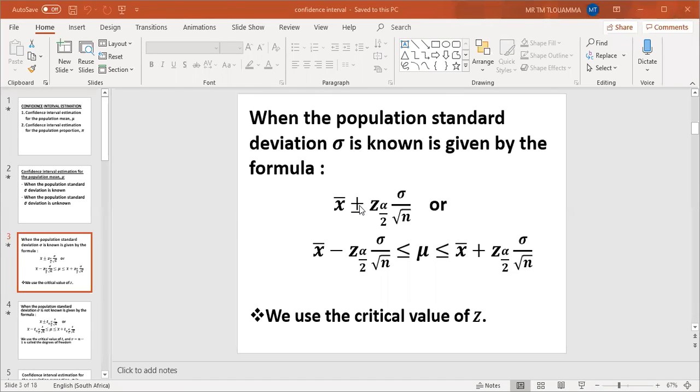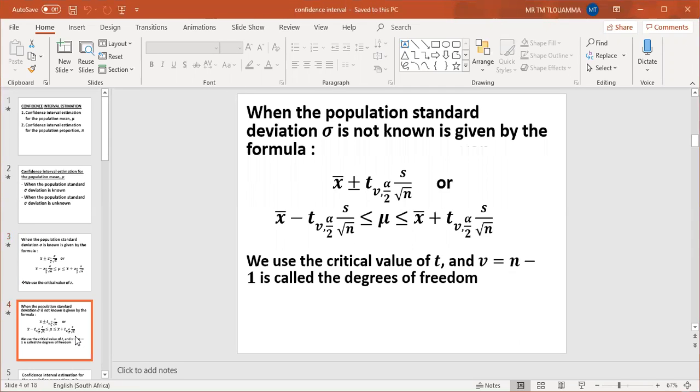So now we're going to look at the formula when the population standard deviation is unknown. The sigma is known, sorry. On the next slide, they're showing you a formula for when the population standard deviation is now unknown. The sigma is not known, okay? Then when it is not known, you will be given a sample standard deviation, denoted by the letter S. So we're going to be forced to use this formula.